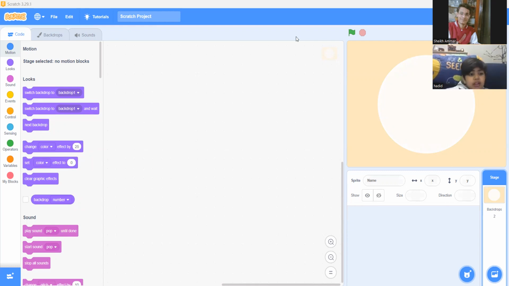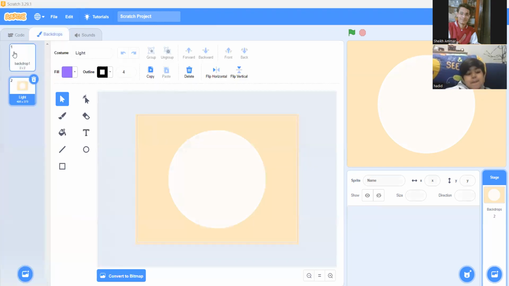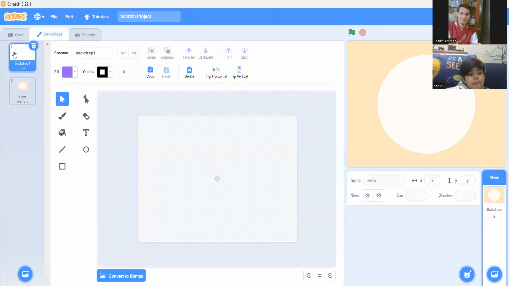Go to backdrops. Okay, well done. We will click on this backdrop, and do we need this first backdrop here or not? No. Okay, so we will delete this. Now we have this backdrop.